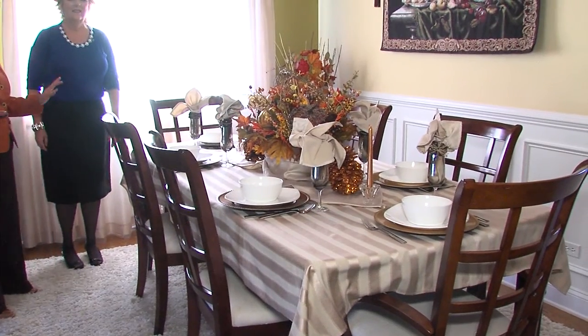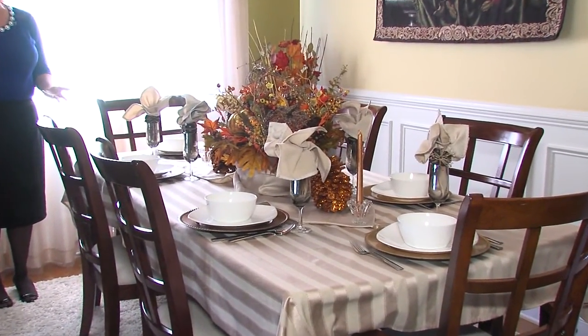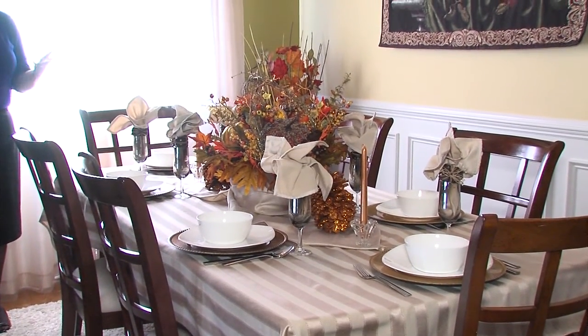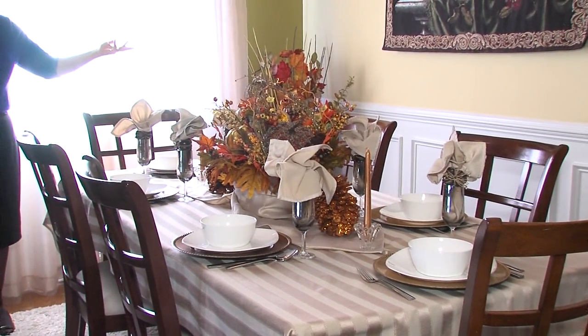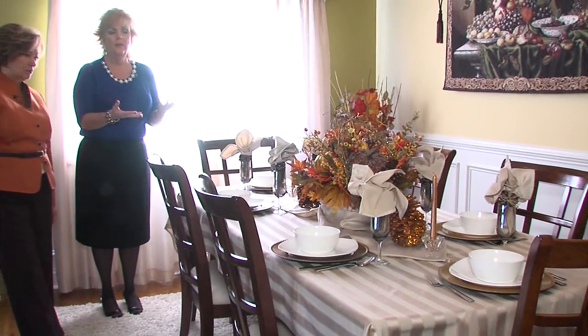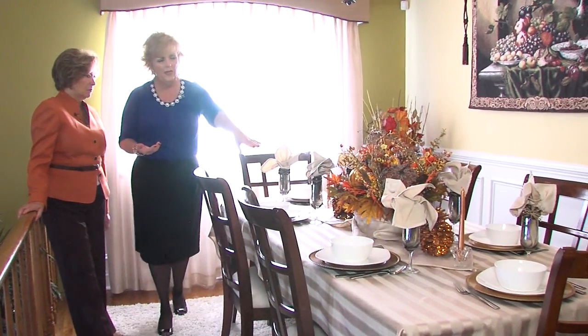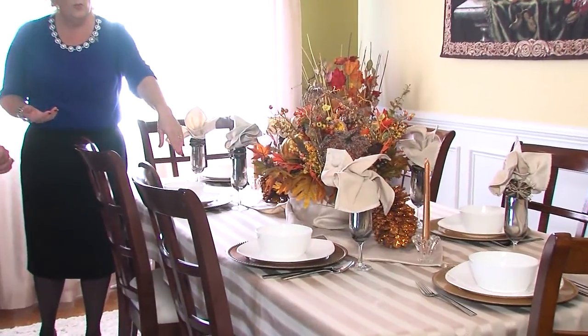It's not overdone. It's just a little bit. But it's beautiful. And I think what kind of gives it the glam, first of all, having the benefit of a buffet in the kitchen allows you to put a nice big centerpiece in the middle of your table. And that, you know, brings color and interest. And of course, we raised it up on a box again, and we took a runner.